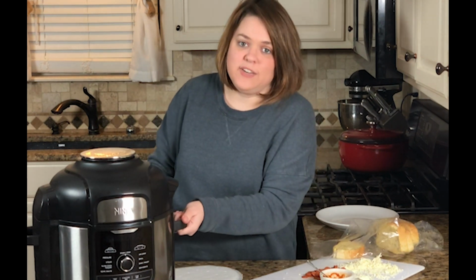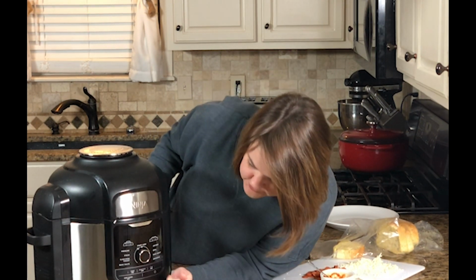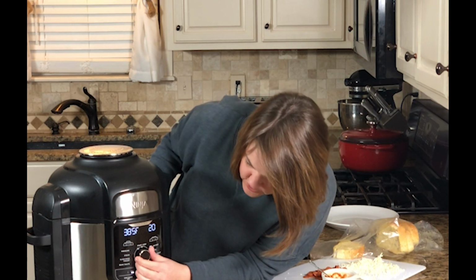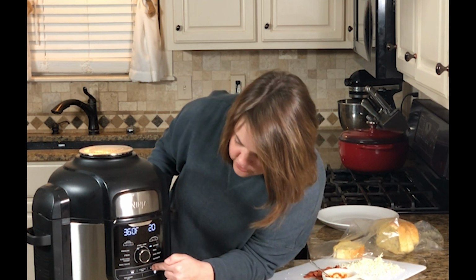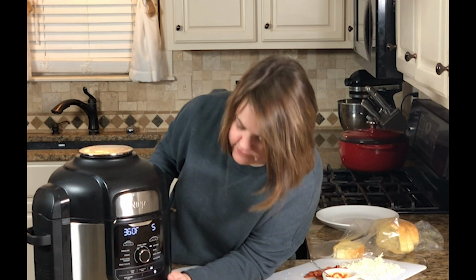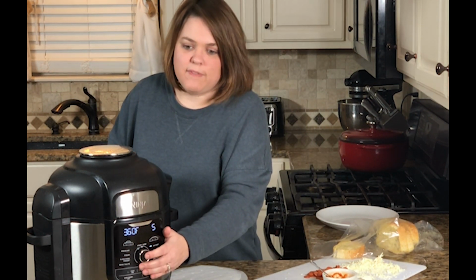And now we're going to set it to 360 degrees, once I turn this back on. It always defaults to 390, so I'm going to go down to 360. And then we're only going to need to put them in there for about 5 minutes. If they need a few more minutes after the 5 minutes, you can add it, but I've found that 5 minutes works pretty well. So we're going to go ahead and get those cooking at 5 minutes.